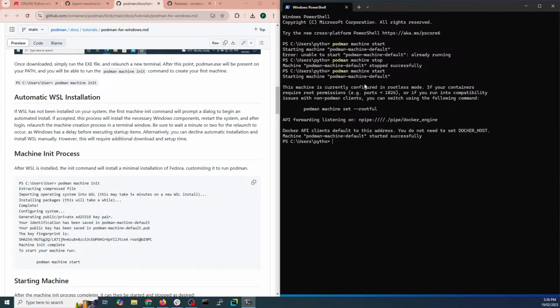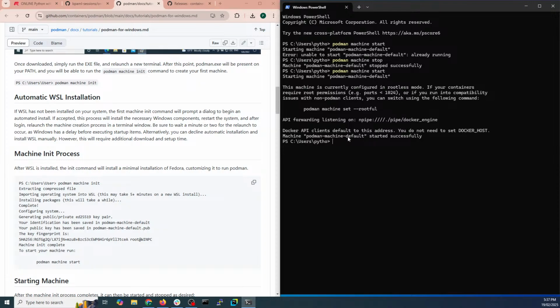Okay, so it says we're currently configured in rootless mode, which means you can run them just as a normal user. If you really do need to use network ports that are less than port number 1024, then you will have to set rootful. Otherwise you're going to run into issues, and that's just the way operating systems are designed, that you need to be root to work on ports less than 1024. I'm not going to be doing anything less than 1024 tonight, so we can ignore that for now.